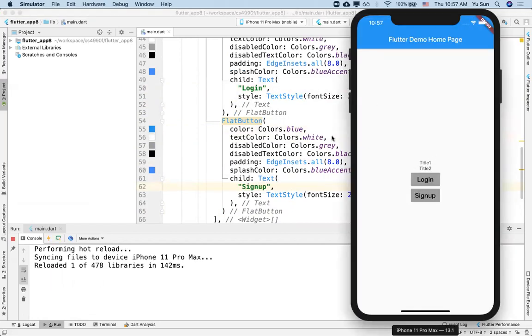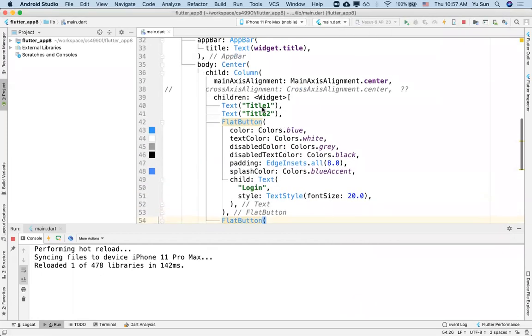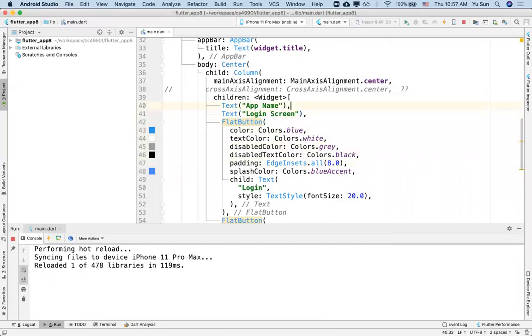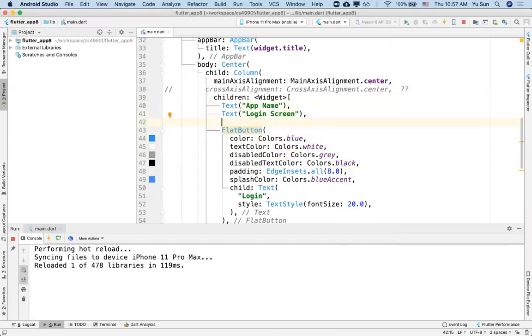All right, obviously you don't want them to touch so close, especially for some of the title. Most likely those will be your app name. Maybe here just say login screen. Okay, so you probably want the app name to be very top, very big, and take some space. And then the login screen, the little small title, maybe a little bit smaller, and then the button probably will stay in the second half of the screen, and you also need some extra spaces for the input box. Okay, let me get those very quick.